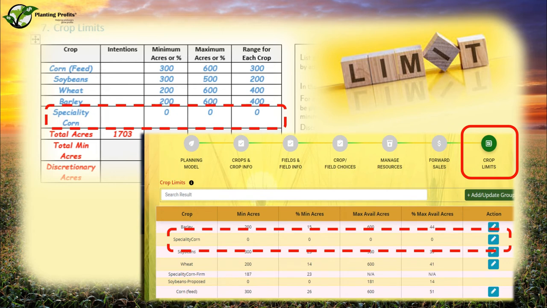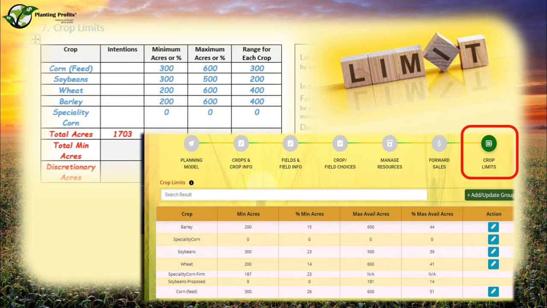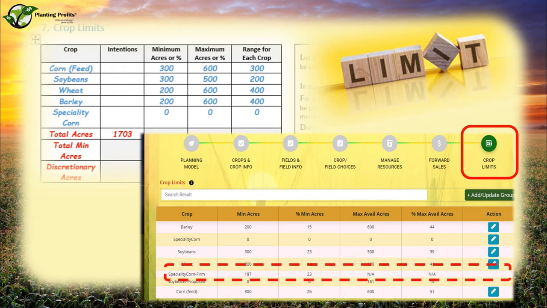For the specialty corn, the maximum acreage limit is set to 0. This means that there will be no open or non-contracted specialty corn in the mix. The default minimum value is 0. That means that it's okay if this crop is not assigned any acreage. The default maximum value is the total available acreage for the crop. This may be different when planning by acres versus fields, given that some crops may not be eligible for some fields based on rotations or other restrictions.